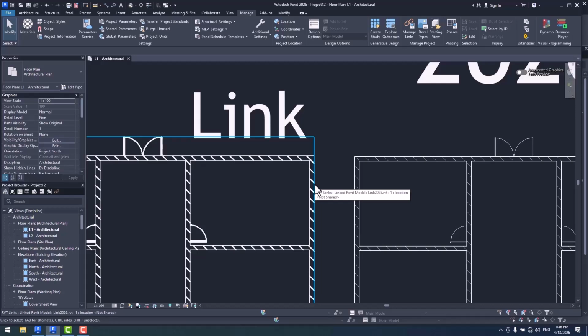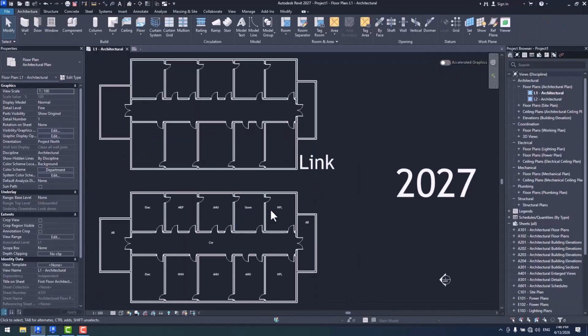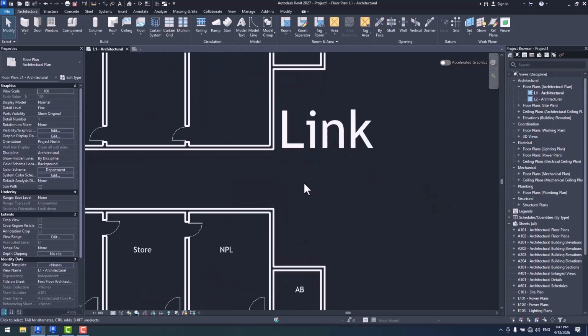Now, what is interesting is that in Revit 27, we can still do this. In other words, we still have the whole by link control. But we also have another option, guys. We can make sure that the link file follows the modifications, or basically the settings, I would specify in the main file.